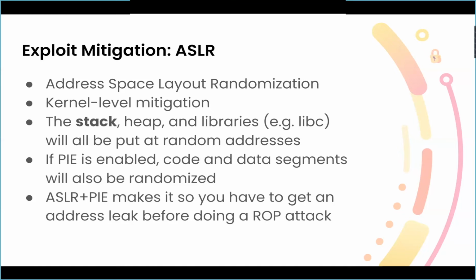And it's basically impossible to guess because on 64-bit systems, it's over 30 bits of randomization, which means there's a 1 in 4 billion chance of you guessing correctly. In 32-bit systems, it's a lot less, which is why NOP sledding is actually viable, right? Because you can make your input big enough that you can actually just guess where it is. And if PIE is enabled, which stands for position independent executable, then the code and data segments of the executable will also be randomized, which makes ROP chaining even harder because if the code is randomized, then you don't actually know the addresses of any gadgets.